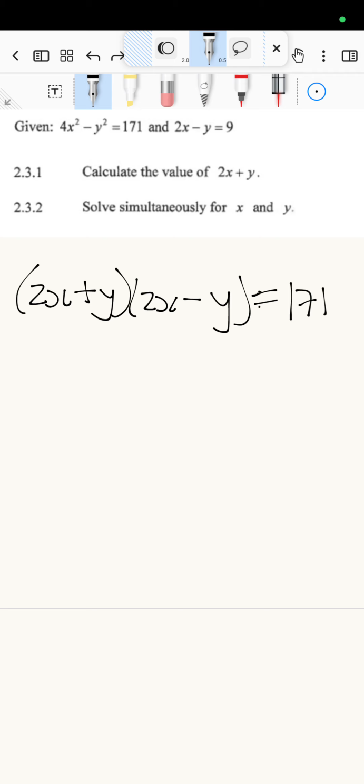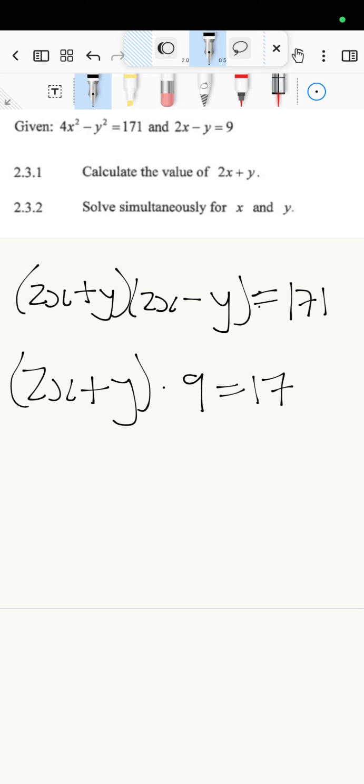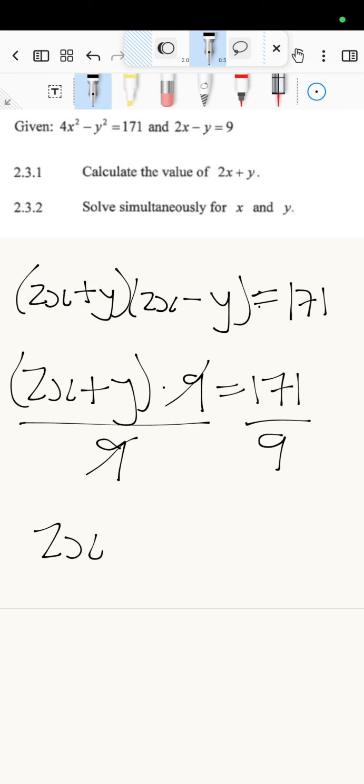Okay, then what we can also see is that this bracket over here, they told us is equal to 9. This bracket over here is what they want us to find. Okay, so then let's just go substitute those. So we'll say 2x plus y, right, times, we said this whole thing is equal to 9. They told us that it equals 171. So let's divide both sides by this 9 to get rid of our 9. So our 2x plus y is equal to 171 divided by 9, which is going to be 19.